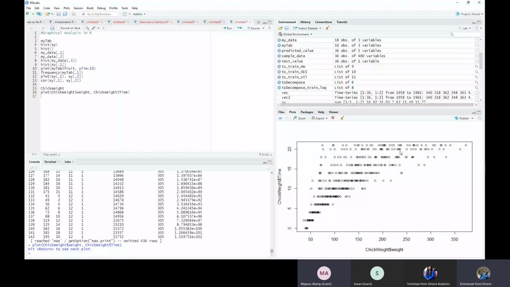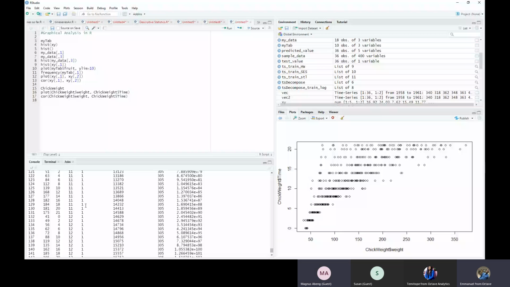If you want to check the correlation, you can just use the correlation function cor, then put the two columns you want to compare inside it. This should give you a positive correlation. As you can see, you have 0.837, highly positively correlated. Even with the plot, you can see a very strong positive correlation. Now, you might want to see the correlation between each pair in the data set.